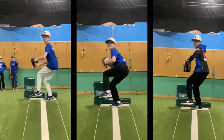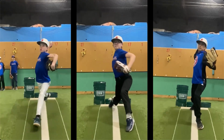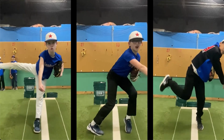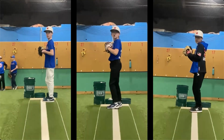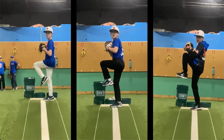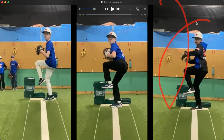You guys all do a good job with good leg lift heights. Good jobs getting those front legs rotated to the target, keeping head on the target. Good finishes. Just those slight little things that if we start to tweak, that's going to take our performance to the next level. Oh, one more thing I did forget to mention over here as well.